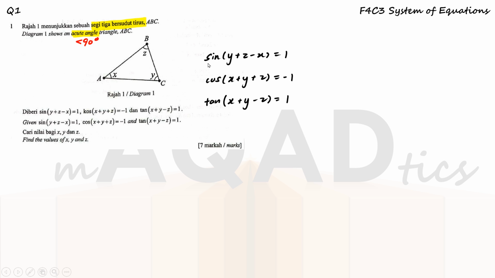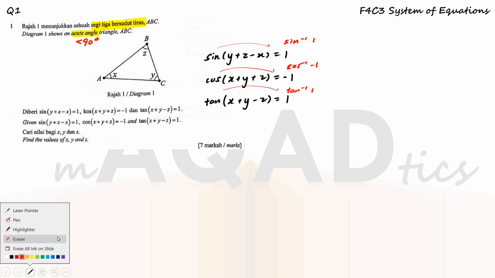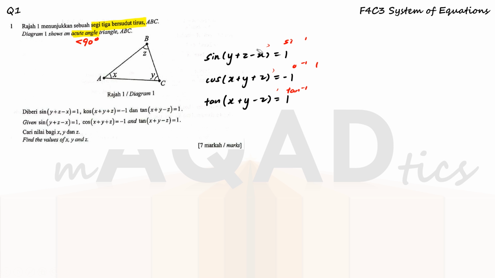Okay, so for this one, I would suggest the fastest way is to just move the functions to the other side, which means you'll get something like this. And then you just type these 3 values inside the calculator to find the answer. So this is the fastest way, but it's not technically safe. So for the safer way, it would be using graph.